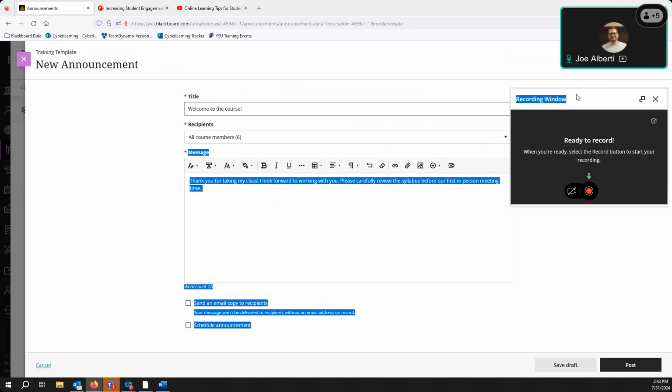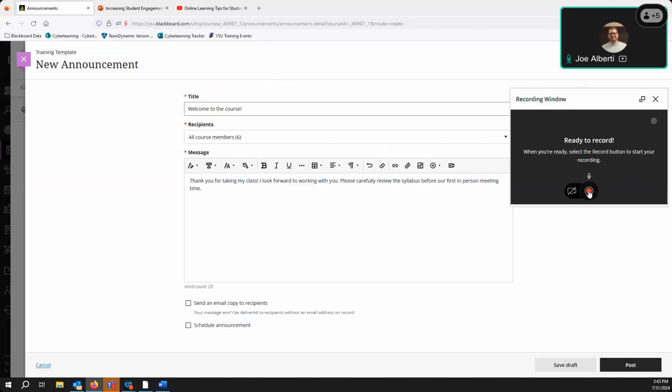And now I have the option of going ahead and clicking the start button. I'm not going to click it because I'm using my microphone through WebEx, and that may have some bad effects for me. So I'm going to just not click it. But what you would want to do is click this button here. And if you wanted it to be audio, you could begin speaking. And when you're done, you would just click it again. And it's going to bring in your recording here.